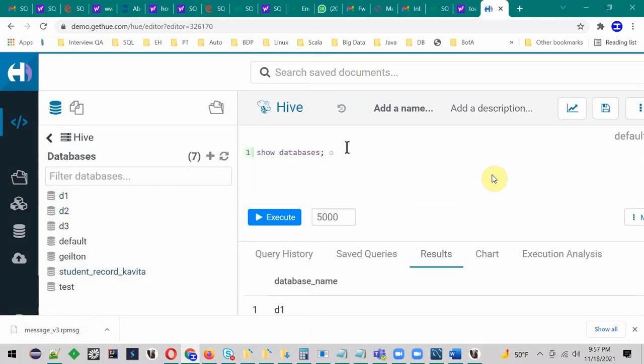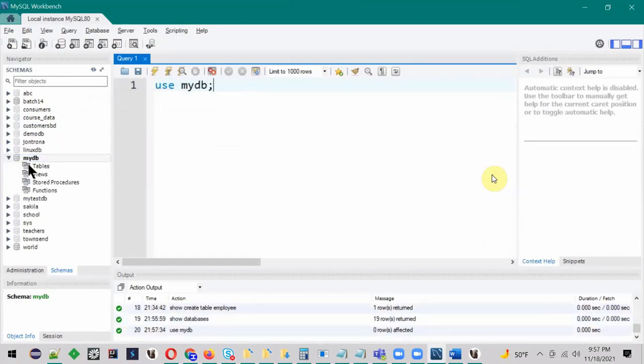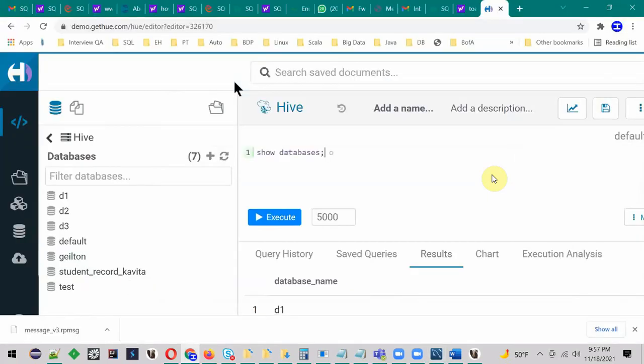Now I want to connect to MyDB, my database. In order to connect, I have to use this keyword: use MyDB. Now you see this has been highlighted. Now I want to connect to, let's say, Gilton.